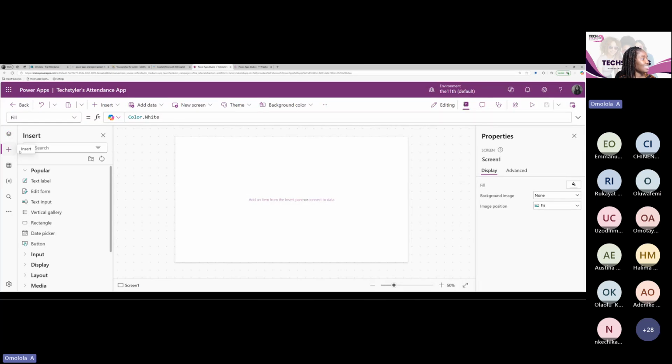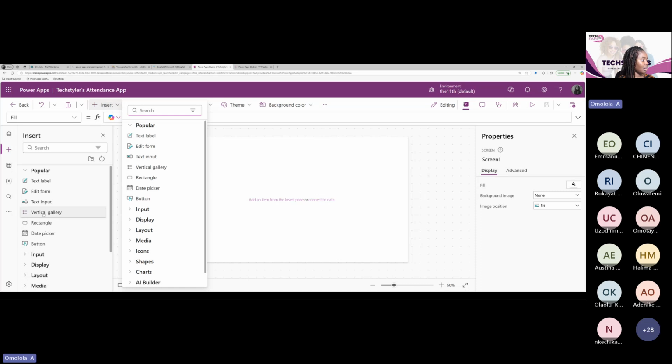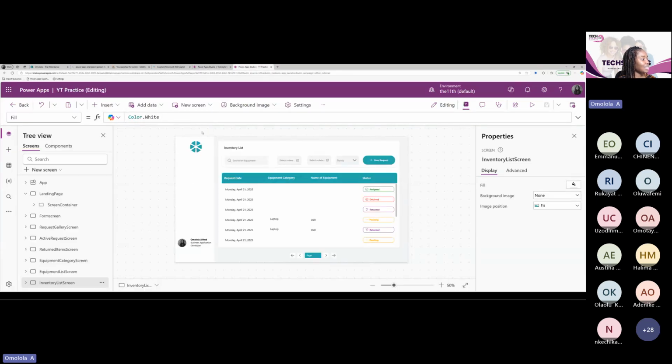If you come to insert is where you do your drag and drop. Okay. And there's also insert here. It's the same thing. Can you see? You can do your drag and drop. This is where you add your form. This is where you add input. This is where you add your buttons. This is basically where you add everything that I have here. You see all these things that I have here, I brought them in from insert. All right. But for it to now move, for instance, this is the one that I've created here.